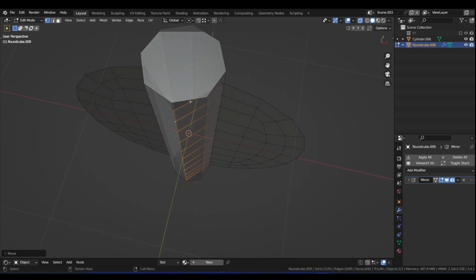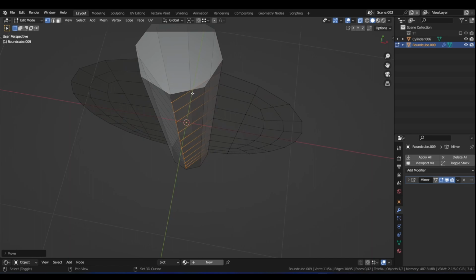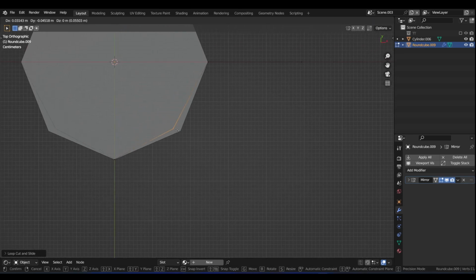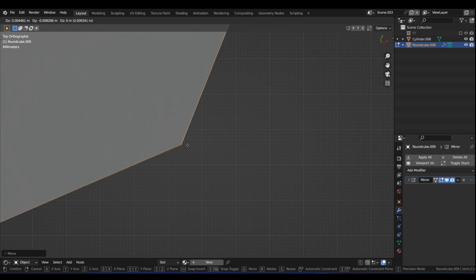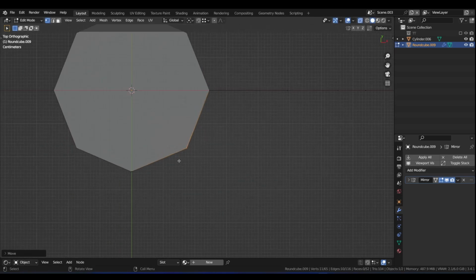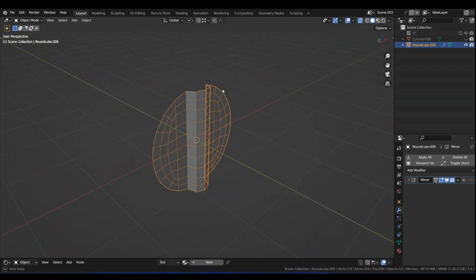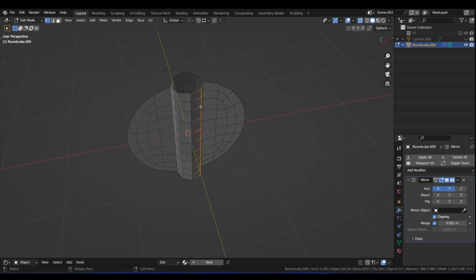Line it up there. We want another one to line up with this edge, so we don't have it, we have to create that. Control R, left click, right click, 7 for top view, again press G and just move it here. Let's zoom in and press G and just line it up about there. All right, so if we turn off the cylinder, this is what we should have so far. Let's enable the Y axis and you'll see what I'm about to do now.